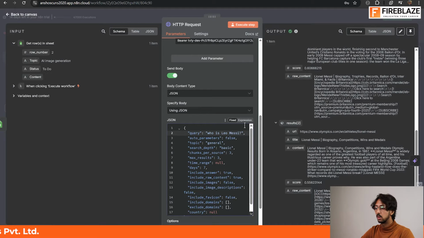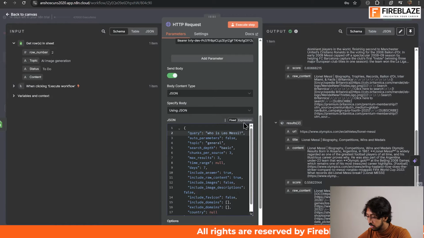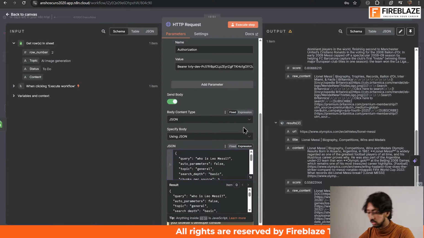Now, what if I wanna make this dynamic again? Because of course, what's the point in hard writing something and not making it dynamic? It would not feel that easy or that practical enough. So let's turn it into an expression.